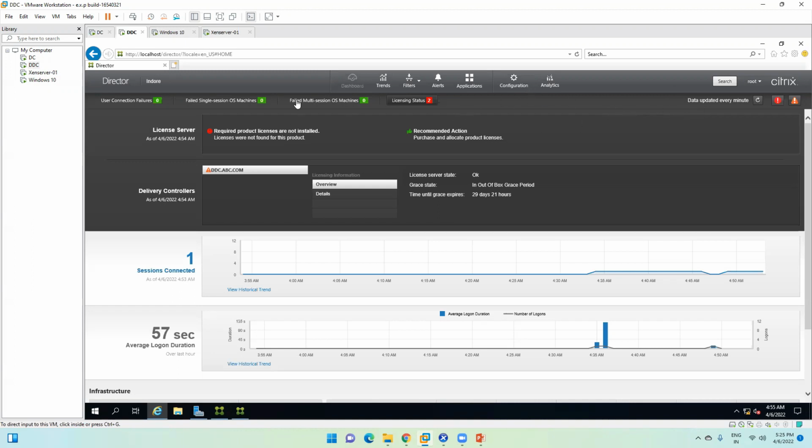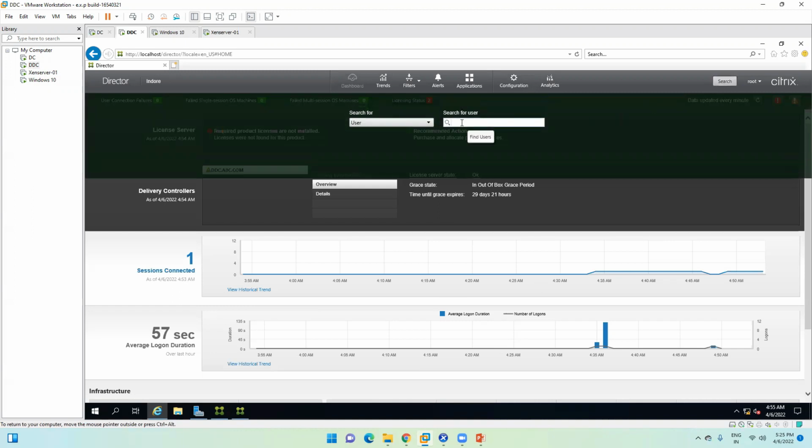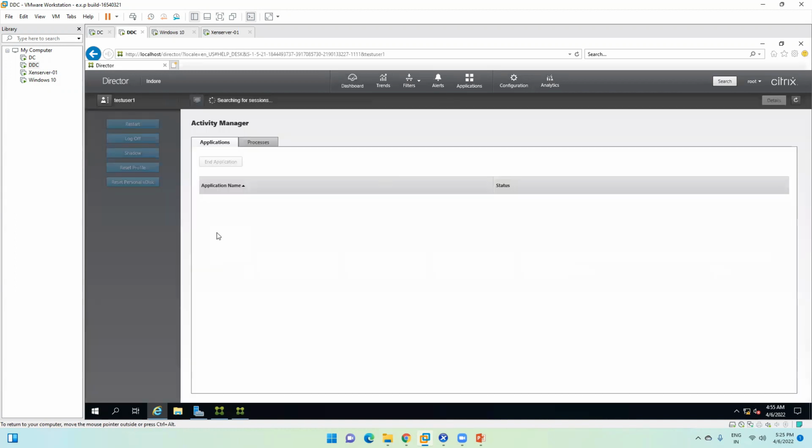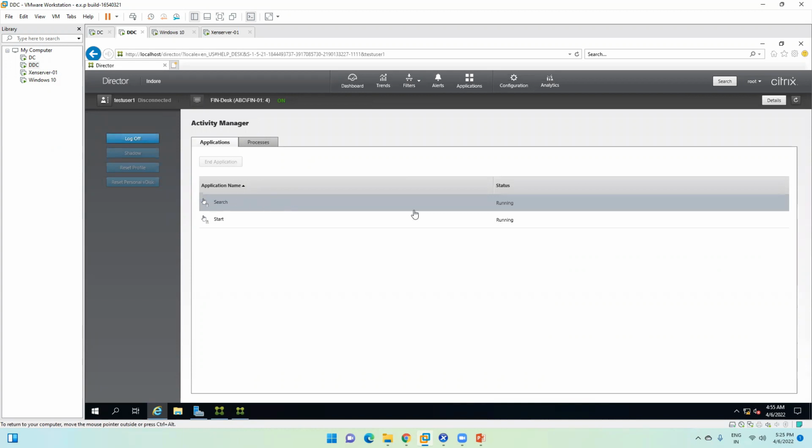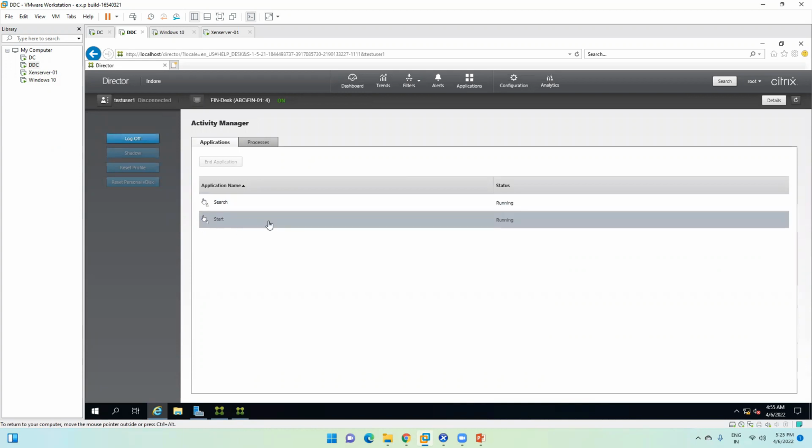Now, coming to the point I was trying to explain earlier: if I go here and search test user one, I will see what is running on his desktop, like application search and start.